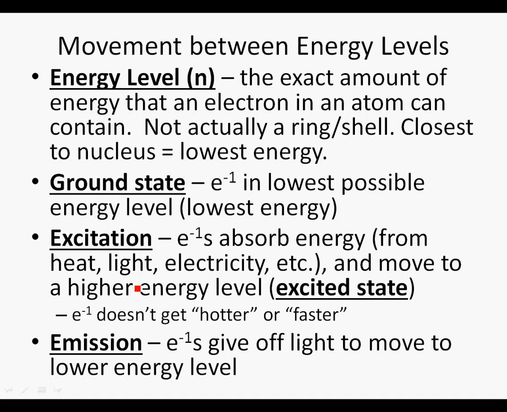A key thing is, don't say the electron gets hotter or faster. The electrons don't really have temperature. They don't really have the same thing as speed, so don't use those vocabulary words when you describe this process. Just say it gets energy. Absorbing energy is enough to say. And then finally, it gets rid of the energy when it emits light.